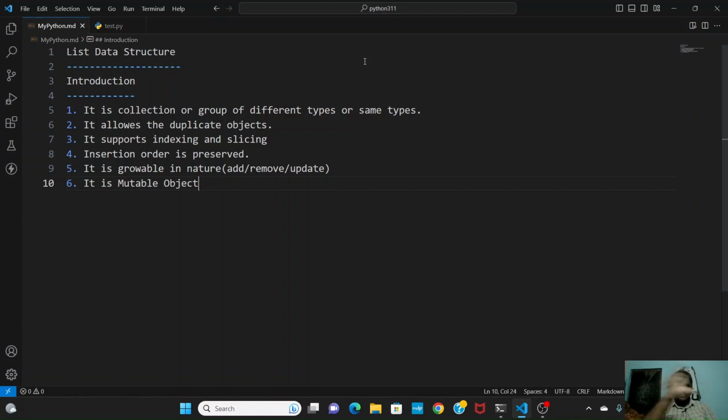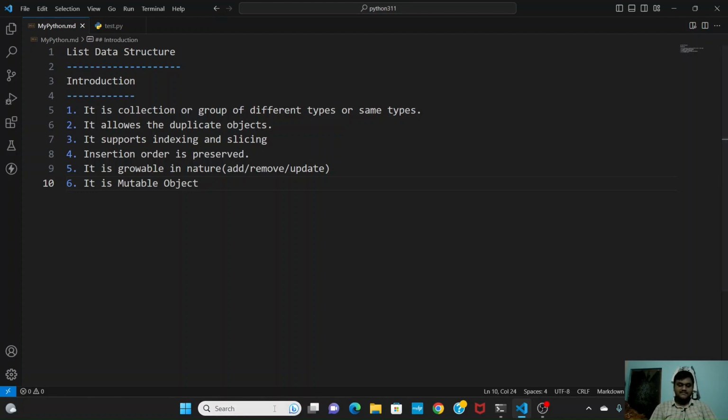If the content changes, only that same object changes, but we are not creating one more object and assigning it to the reference variable.